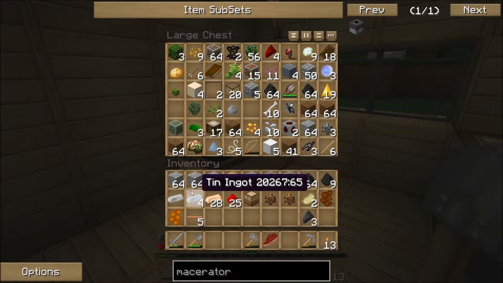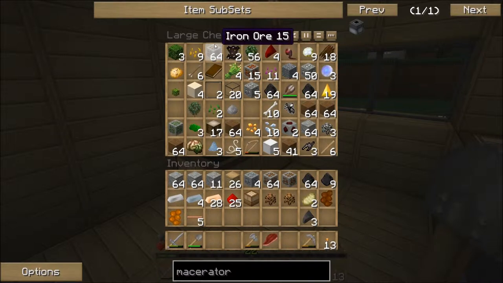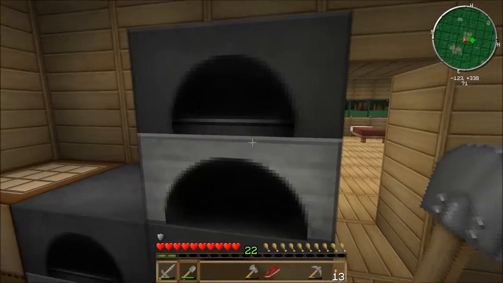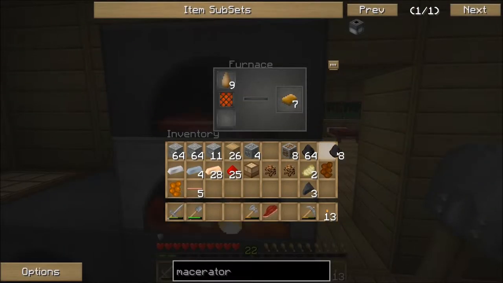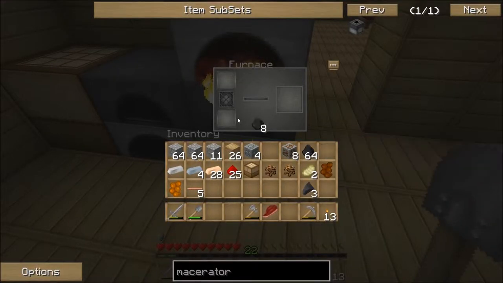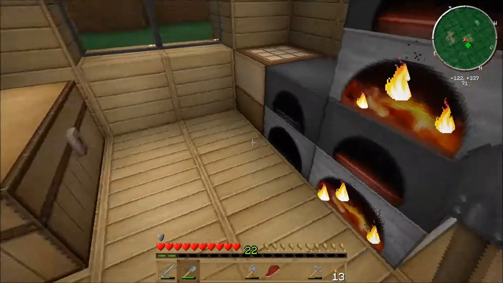We also need 8 refined iron, which means we need to smelt roughly 8 more iron. We already have a ton right here, so let's put that right there. We already have coal in here. I want to put another coal in there to smelt some more rubber up for us. Let's put this in here and the iron right on top. Okay, now that we're making that, that'll give us iron, and then we can turn that into refined iron.